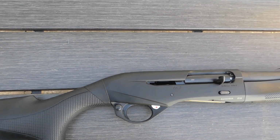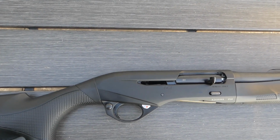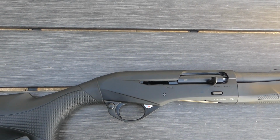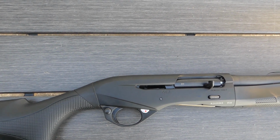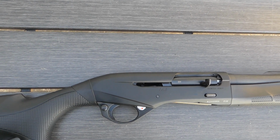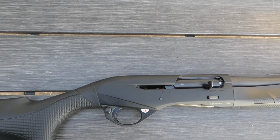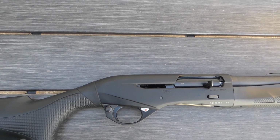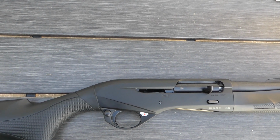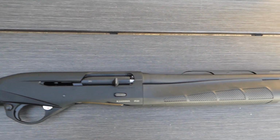The loading is easier. So you've heard of the Benelli thumb. You can still find the Benelli thumb on the Franchi Affinity. Very stiff loading, but they've got a two-piece shell carrier that makes loading very, very easy. That's a definite improvement. So the trigger and the safety and the easy loading, I would call all of those improvements.